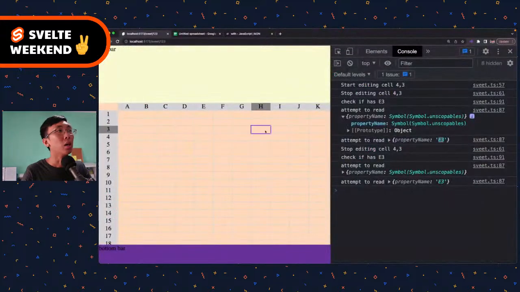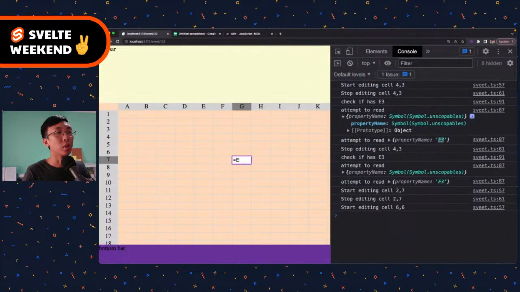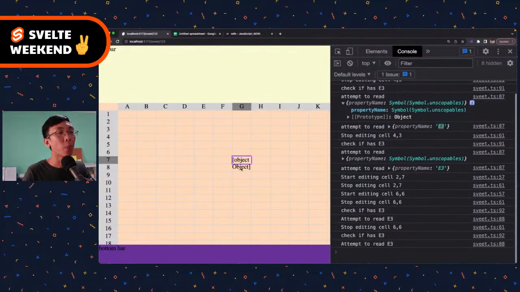Okay. So here it equals E3, then attempt to read E3. Then yeah, it checks if it has E3 and then it attempts to read E3 from here.